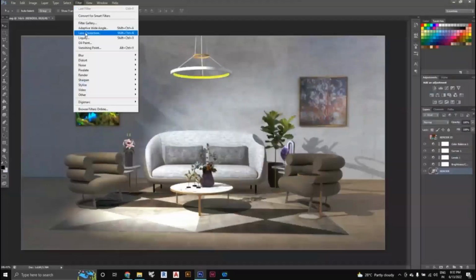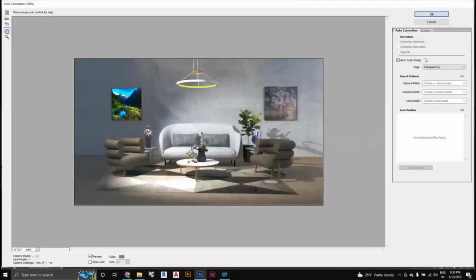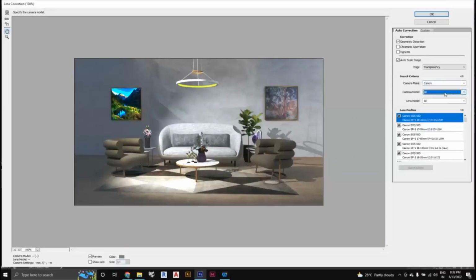And also there is an option known as lens correction. This is helpful if you are using this on an image so as to correct things, then you can use this lens correction. Because in this lens correction, you can see there is an option from here where you are using a Canon or an Apple or whichever you are using. You can see that some people have that lens.